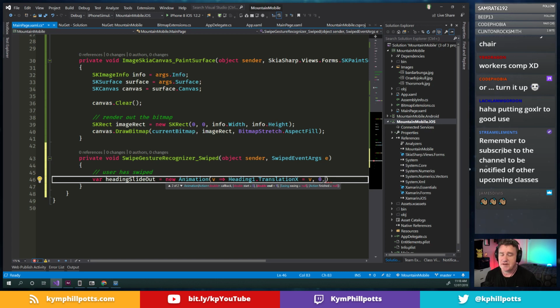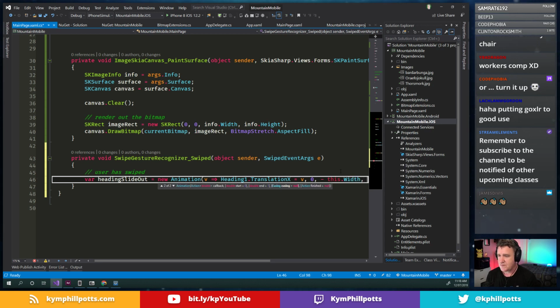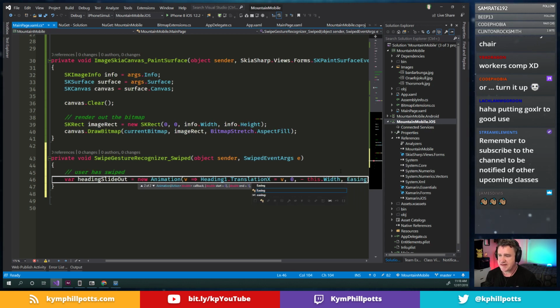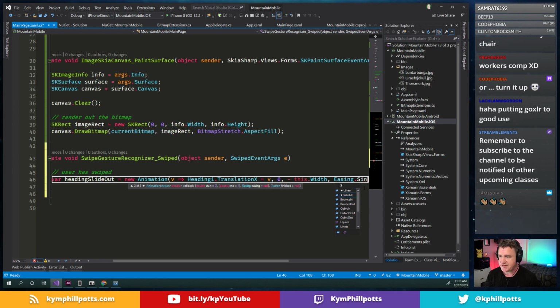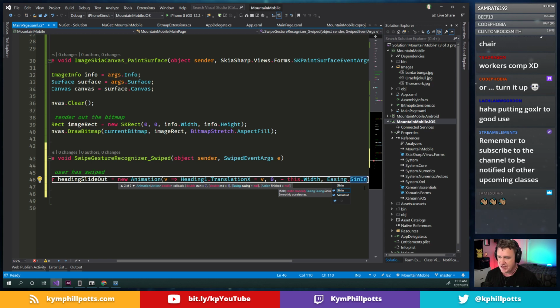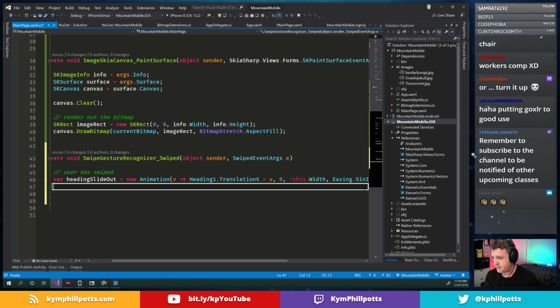Welcome. So where we'll move it to is we'll just move it off the screen, basically the width of the screen. So we'll say minus this dot width, and we can also give it an easing in here as well. So we can say easing, and we'll fine tune these easings. Normally a pretty good bet is sin in or sin out. We only really care about it accelerating off the screen, so we'll say sin in. That would probably be better.